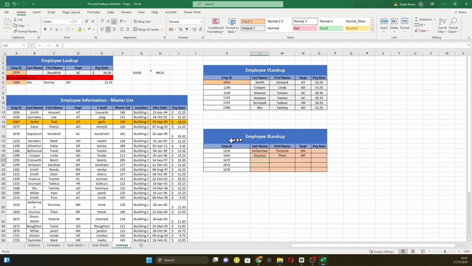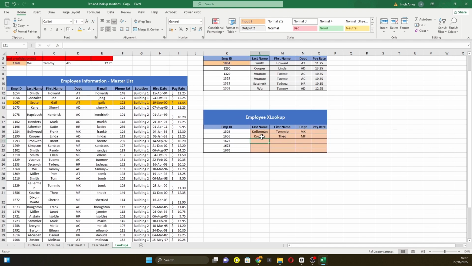See what happens. XLOOKUP automatically returns the employee's last name, which is Curious, for 1656. You have it here. Yep. It returns the first name, Chio, and returns the department. Why? Because 3 of them are together here and 3 of them are together.